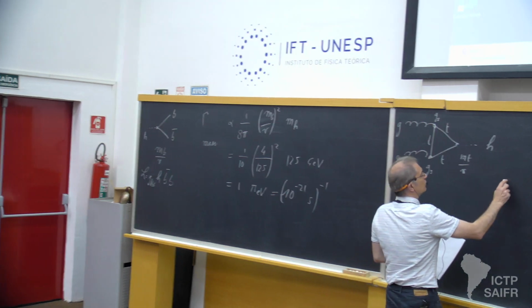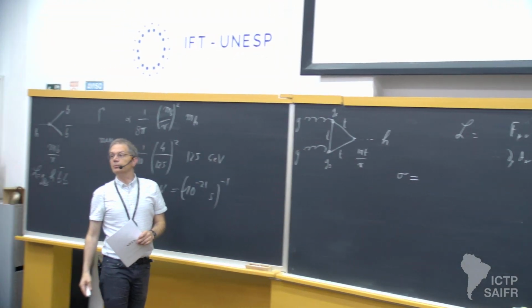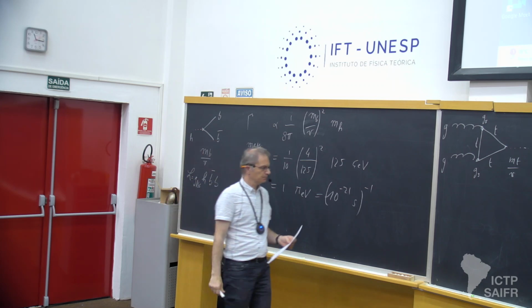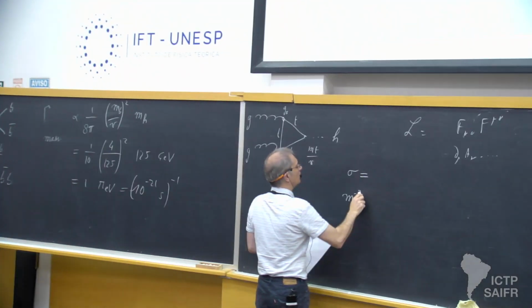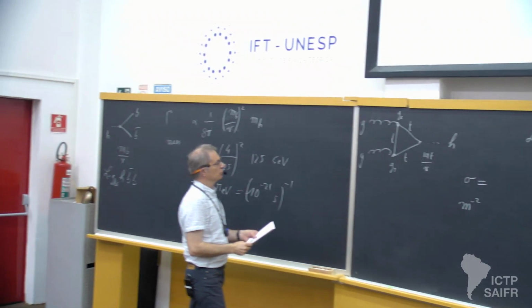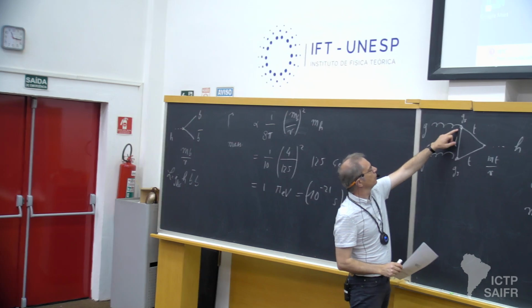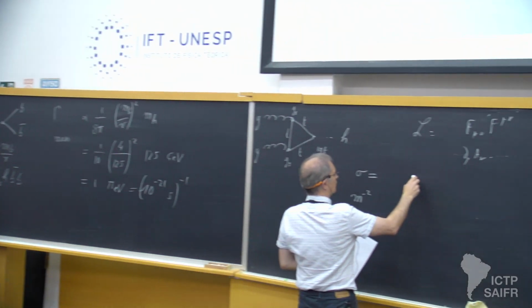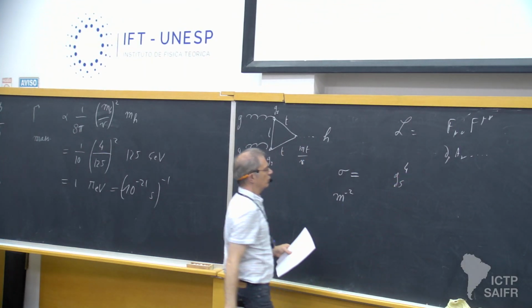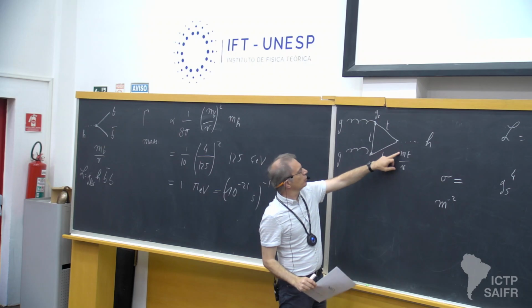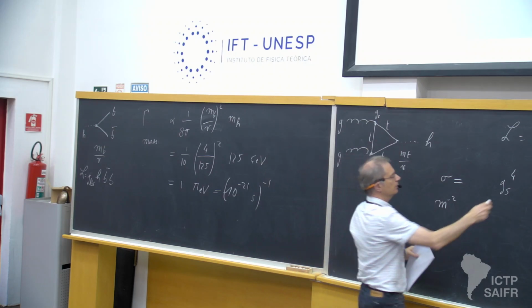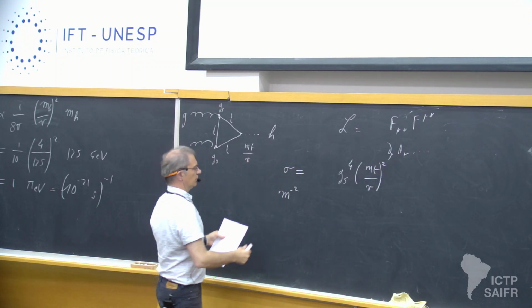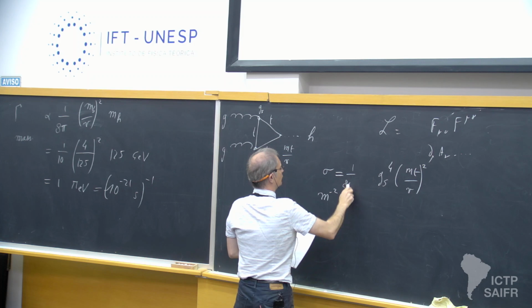Okay, so now with that we want to compute the cross-section. So remember that the cross-section has a mass dimension -2, right? It's just an area. So mass to -2, M^-2. So it is proportional to G_S times G_S squared when you're taking the amplitude squared. So it's G_S to the 4th. It has to be proportional to the square of the X coupling to the top, M top divided by V squared. There is also some phase space, which is again 1/8 pi.